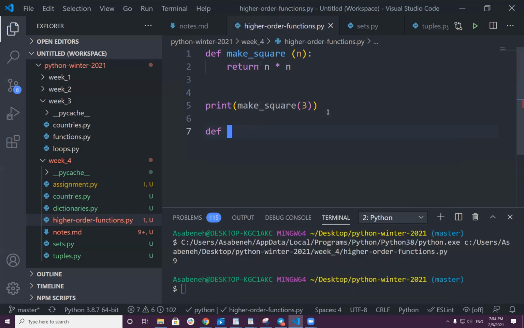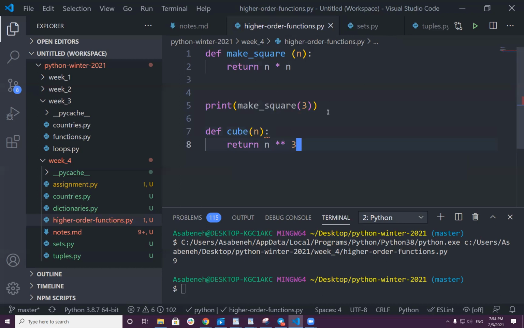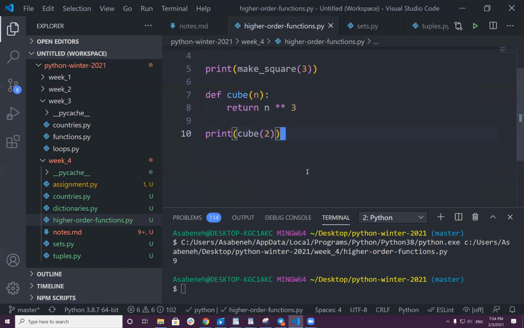Then def cube, I can just return this. So print cube. How about the cube of 4? That means actually to the power of 3.